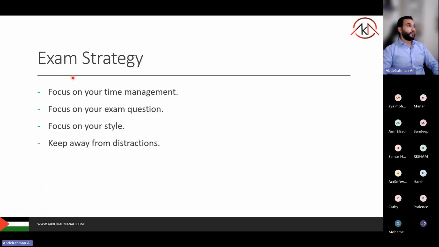by the end. So the next exam strategy is keep away from distractions. I've seen a lot of students who have talked to me like, okay, my mobile was there, it was ringing all the time, I had to do that, I had to do that. Why are you doing that? Please keep yourself away from distractions. You should practice your exam before the exam day in a place, either at your office, at your home, exam center does not matter. The thing is, you should keep away from distractions.